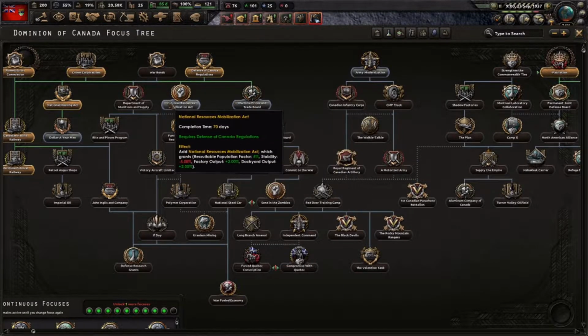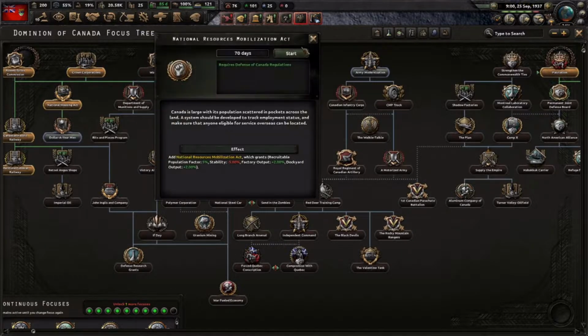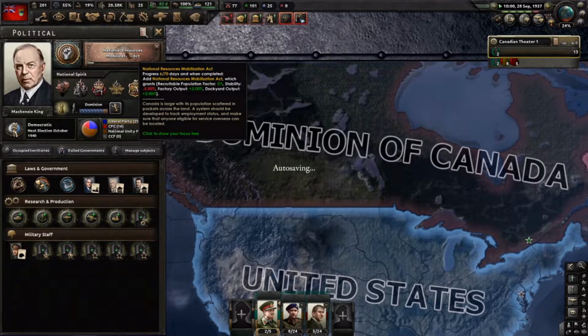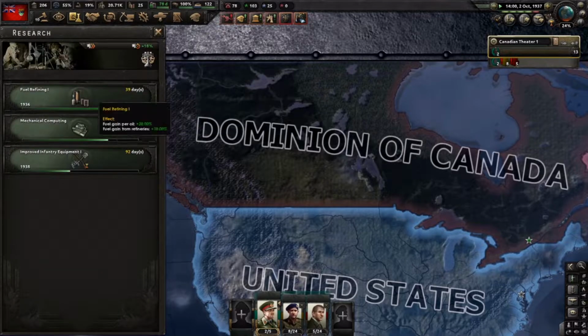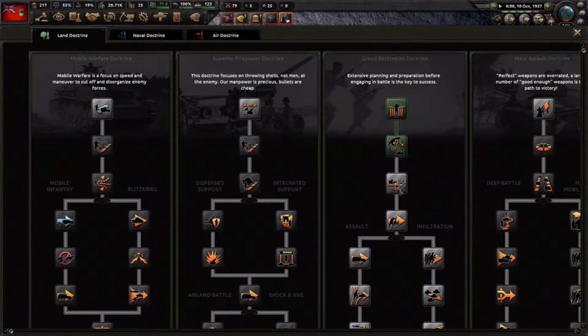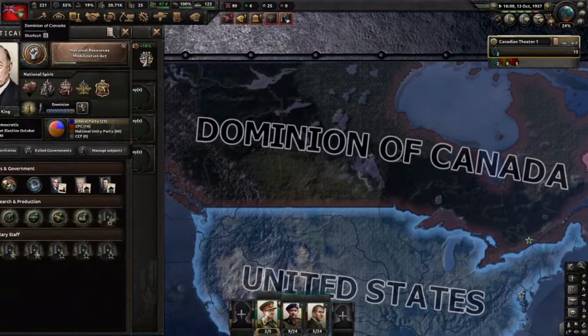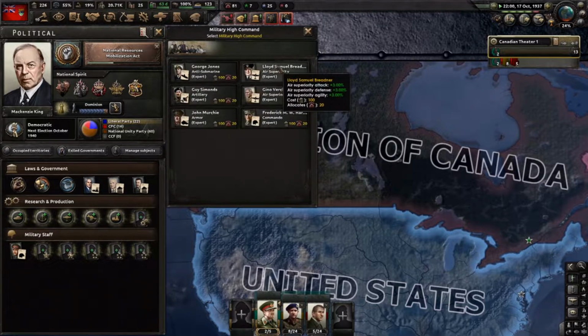Alright. Next, what do we want to do here? We'll do the National Resources Mobilization Act, and that'll give us some more recruitable population factor. It will lower stability, but it's going to boost our factory and dockyard output as well. So that'll be beneficial. Oh, we can improve our doctrine. So this will improve our daily command power gain, going down the Grand Battle Plan doctrine. Next, we'll get prepared defense. That'll boost our org and defense, so that'll be really good. So we gotta work towards that. Shouldn't take too long, hopefully.